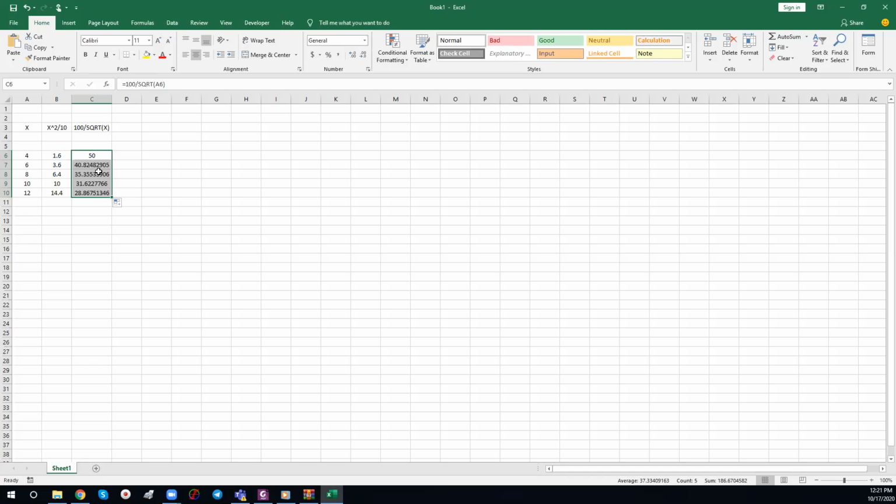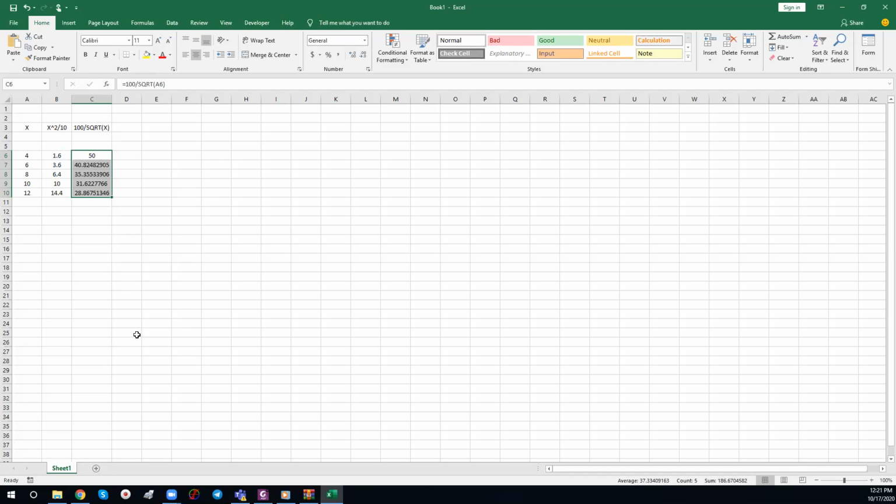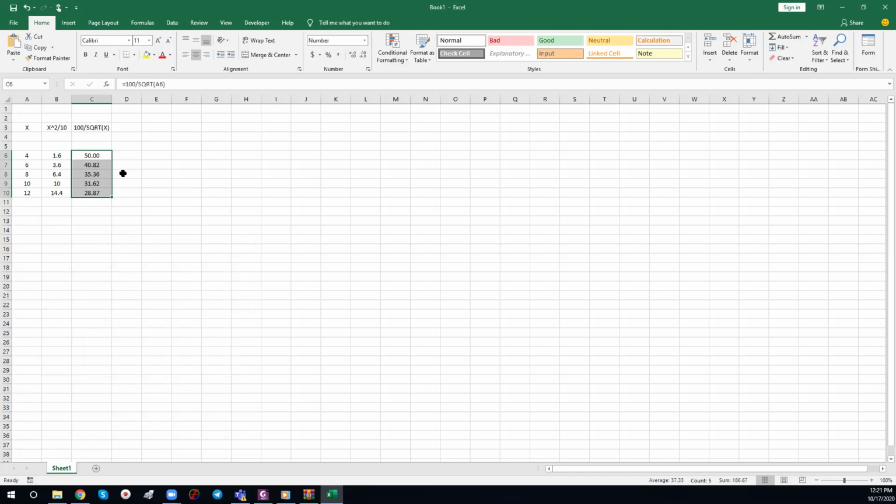I just want it in 2 decimal places, with the affected cells still highlighted. I right click, go to format cell, go to number and say 2 decimal places. Yes, and I say okay. So automatically we will see that all the range of values have turned to 2 decimal places. So with that, we are fine.